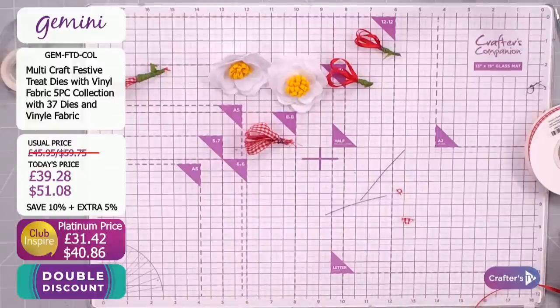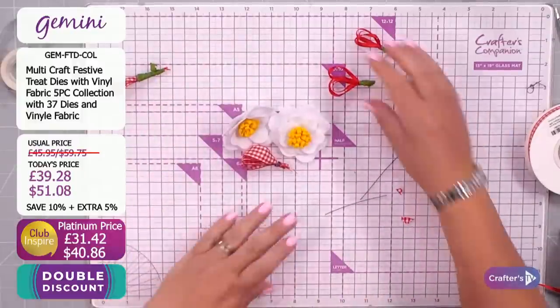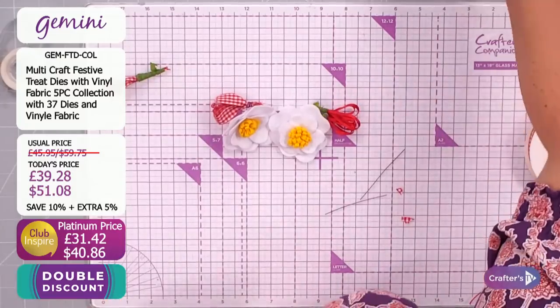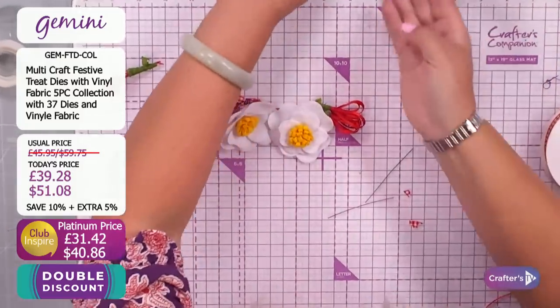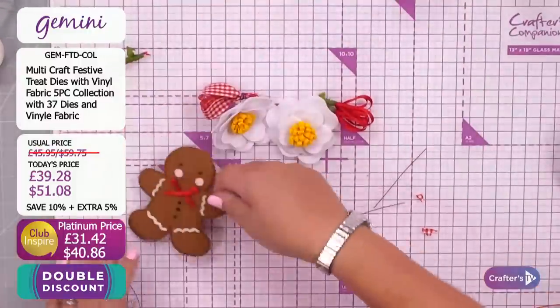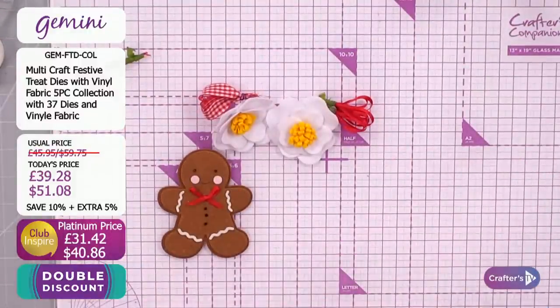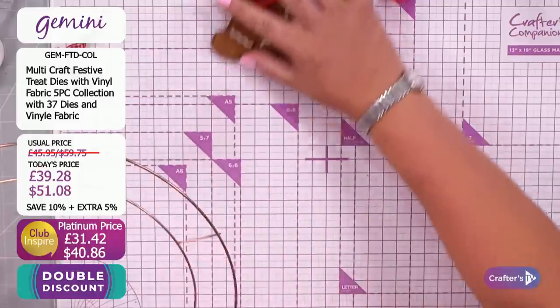Right. So we've got our flowers. We've got some sprays with the ribbon. We've also got just one little gingerbread person. And now we're going to start by getting the frame and wrapping it up with some Hessian ribbon so we can see how it goes.